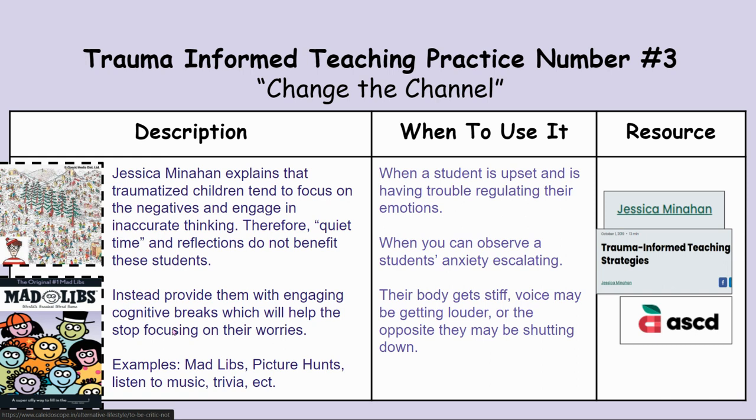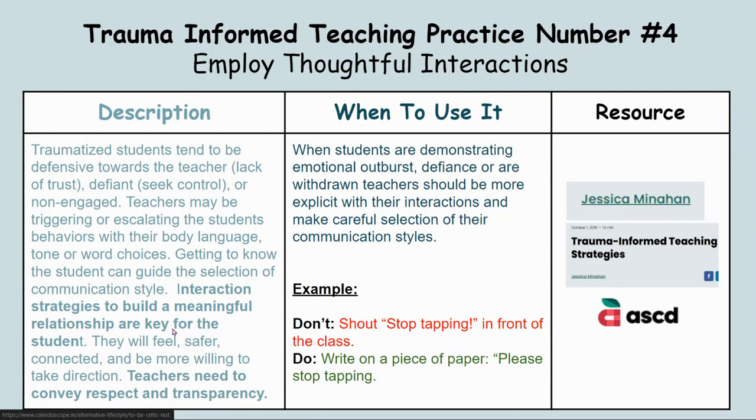When can we use this strategy? When a student is upset and is having trouble regulating their emotions. If you know you've hit that point where they need to cool down and the talking is not going to help at the moment, it's a good time to send them to a cognitive break. When you can observe a student's anxiety escalating, maybe they're not upset, they're not mad, they're not angry, you can see that they're beginning to get very anxious. Their bodies get stiff, their voice might be getting louder, or it might be the opposite. They might be shutting down, teary eyes. So this is a good time to send them.